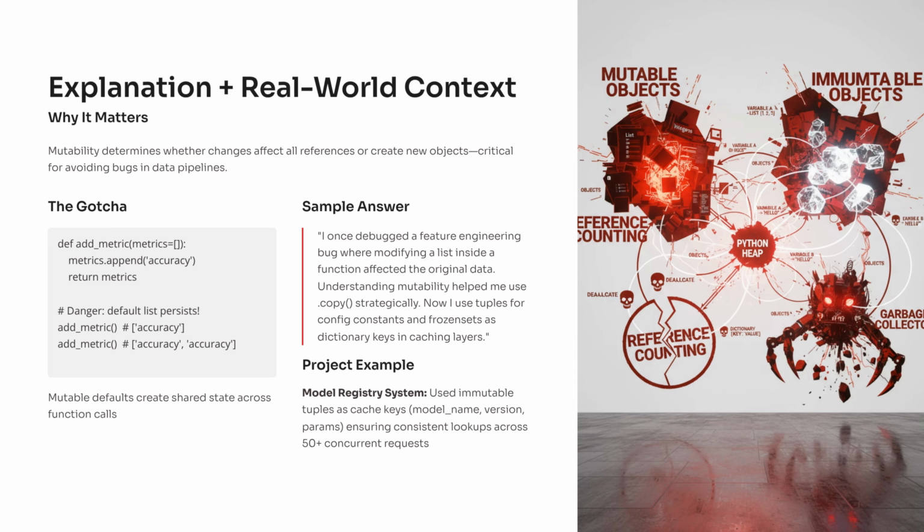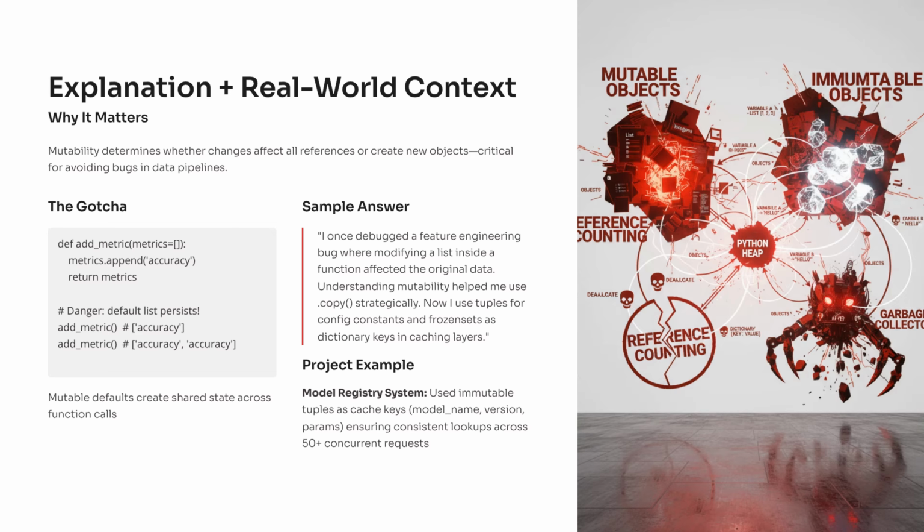Now, here's how you'd explain this in an interview, clearly and completely. In one of my projects, I built a small function that tracked metrics like accuracy and precision after each model run. I used a list to store those results. But after running the code several times, I noticed something strange. The list kept growing, even when I hadn't added any new data. That's when I discovered the issue.